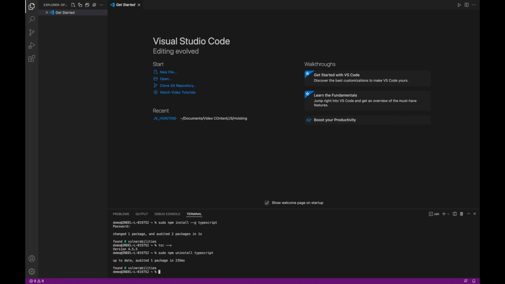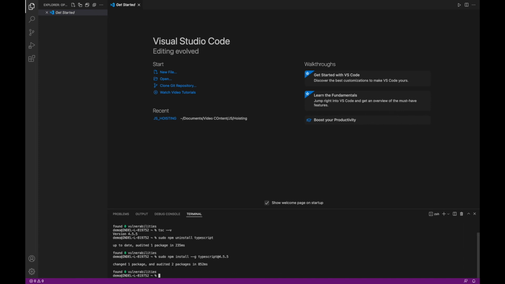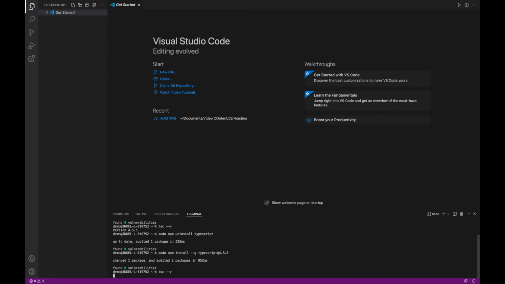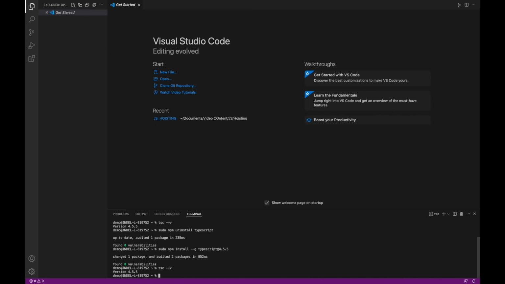This will uninstall the version installed already, as you can see in the logs, and then you can install a specific version with npm install -g typescript@ and after the @ you can write any valid version number and that would install that specific version, which in our case is 4.5.5, and you can check it again via tsc -v, which will give us the version number now installed on our computer system.